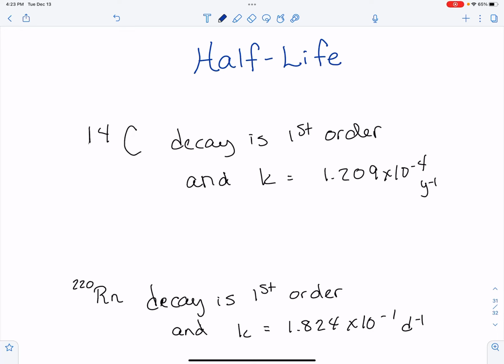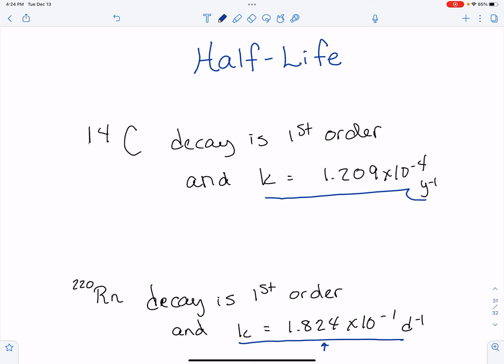So let's look at this term of half-life. You may have realized up till this point that whenever we're using K, it kind of was nonsensical. Like, what is a per year anyways? What does this unit really mean? Or, what is a per day? Is this a long period of time? Is that a short period of time? Like, what does that number mean? So we worked out half-life to give that number some kind of meaning.